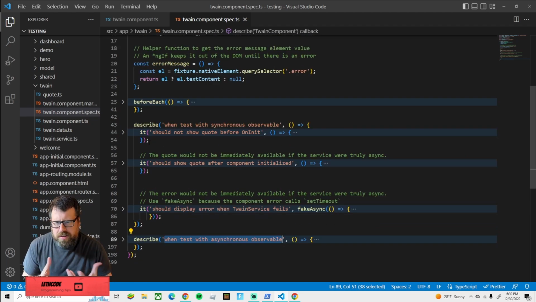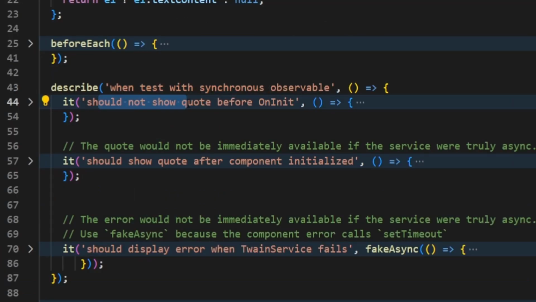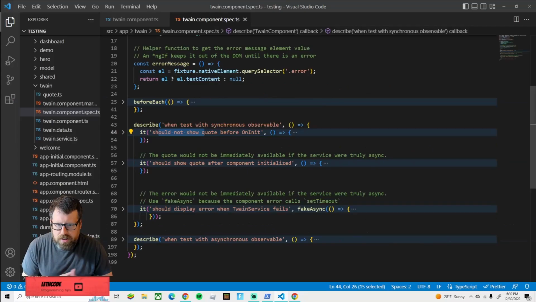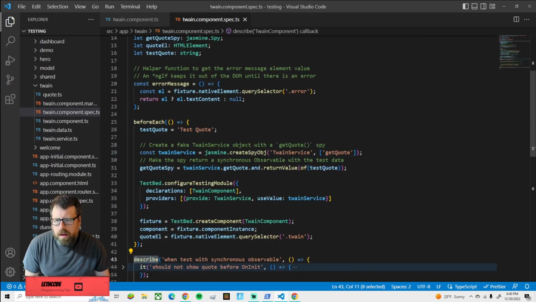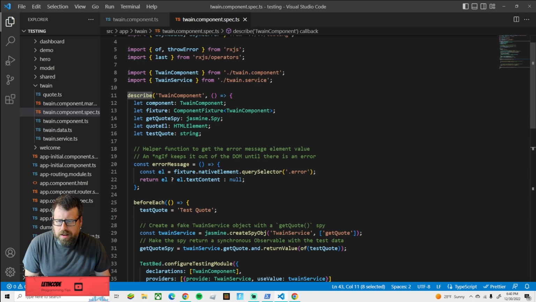It's a weird syntax to put a test under, but when you think about it, when test is synchronous, it should do something. So it is describing a behavior that your program should do. That's how I think it makes sense. But basically, each it is a test, and each describe is a block with its own beforeEach and afterEach. Inside this beforeEach, there's a lot of stuff going on.